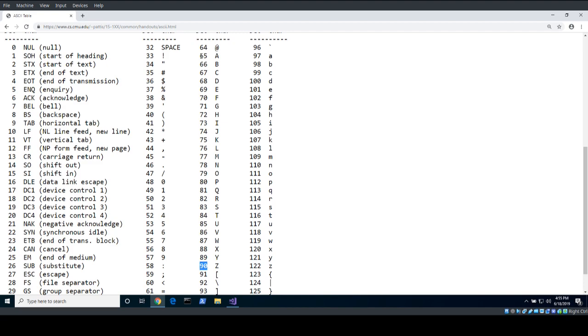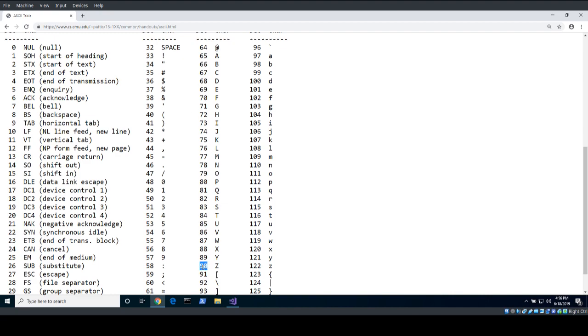So I can create a hash that I then use as an index into the array. But that array needs to have enough positions in it so that I can keep track of capital A through capital Z and lowercase a through lowercase z. So I'm going to use the numbers to do that.